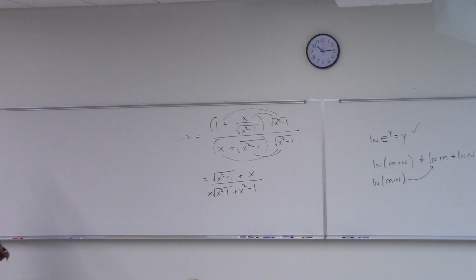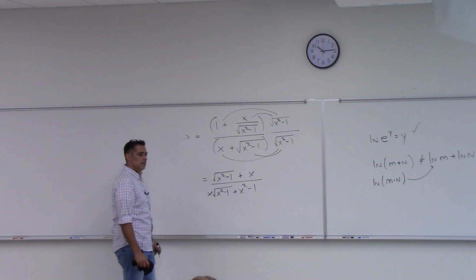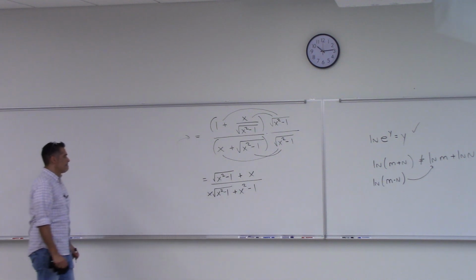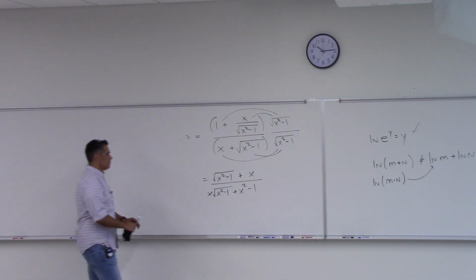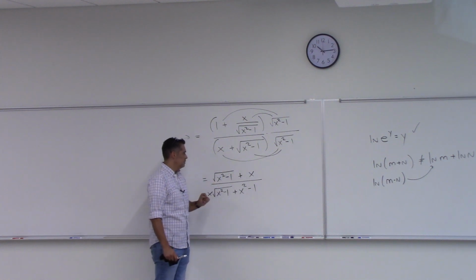Yes. The top part, if you multiplied by the conjugate of it, wouldn't it give you something really close to the bottom? You're saying here? Yeah, like the top part, say you yanked the top part out and turned it into a 1, and you did the same thing to the bottom, wouldn't it give you something really close to what the top is right now? Like, if you multiply the top by the conjugate, wouldn't it give you something very close to what the bottom is right now? I don't know. Should we try?